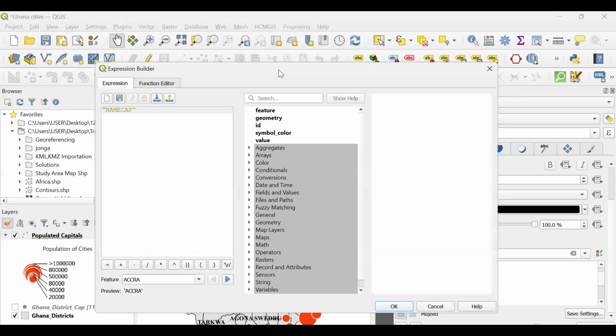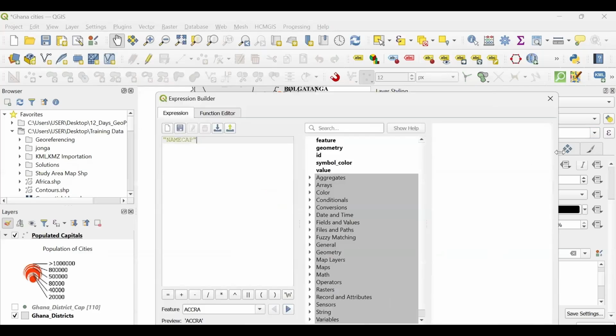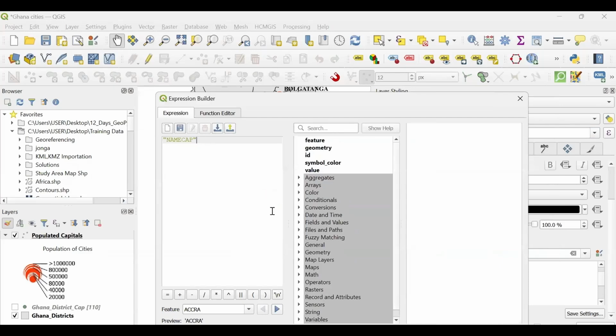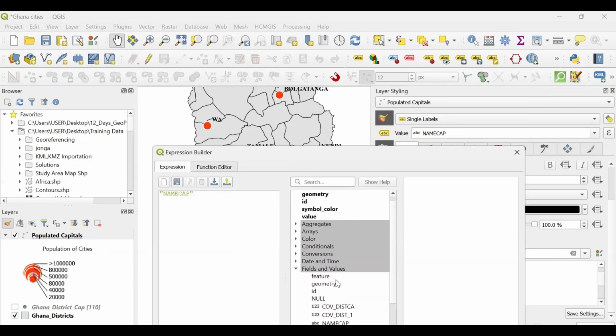Now you can see by default what you have in the box here. We can see the name of the capital. That is what is showing there. That's the reason why on the map we only have the town's names showing. Now when we come under here to the fields and values, we have the various names there.